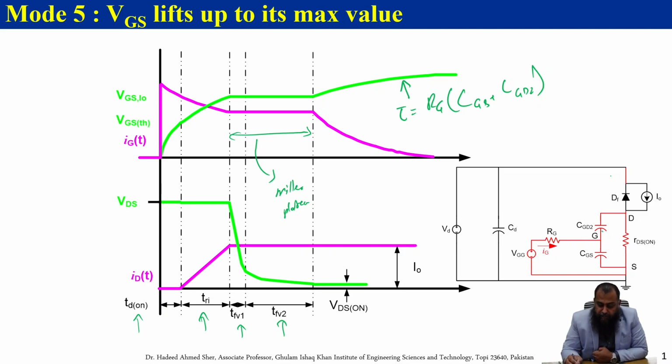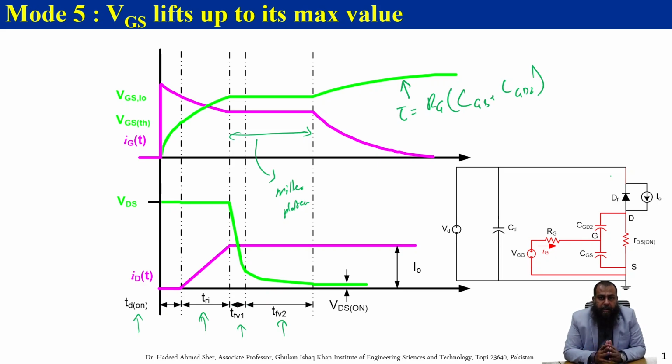And why? Because it is CGD2, because right now after this instant, we have the VDS which comes to a lower value here, and that complies with the earlier slide where I explained that the gate to drain capacitance is dependent heavily on the amount of VDS. Higher the VDS, lower is the value of CGD, and lower the VDS, the higher will be the value of the CGD here. So after transitioning through these 4 states, the MOSFET comes into a halt state.